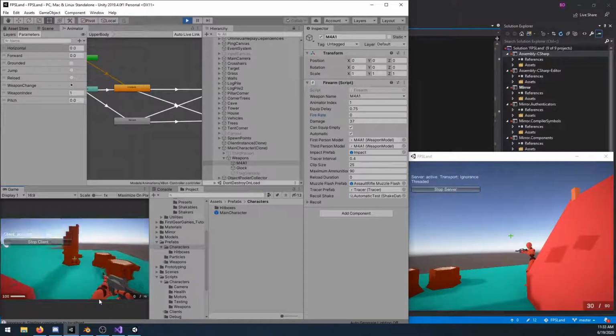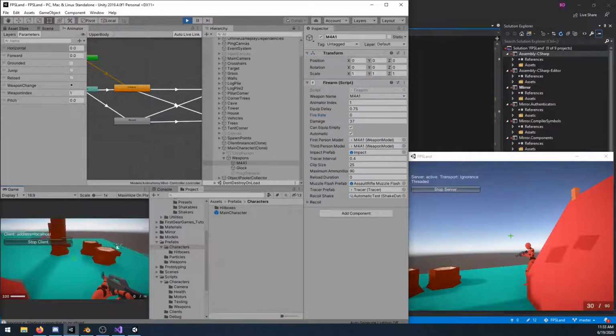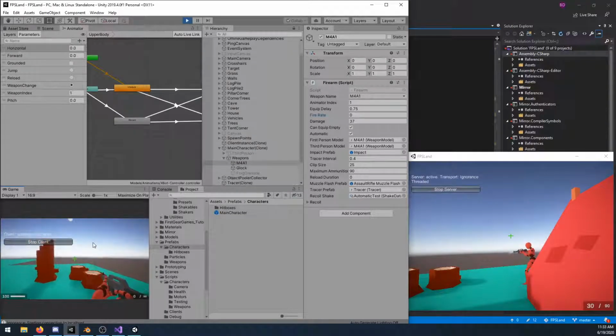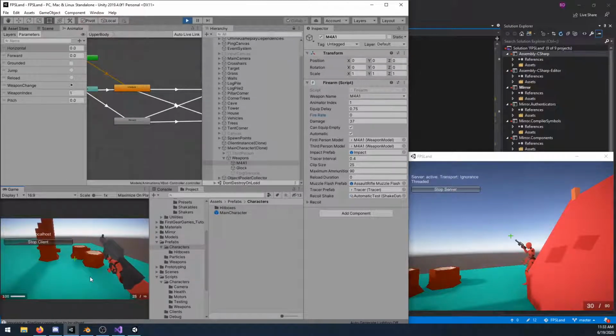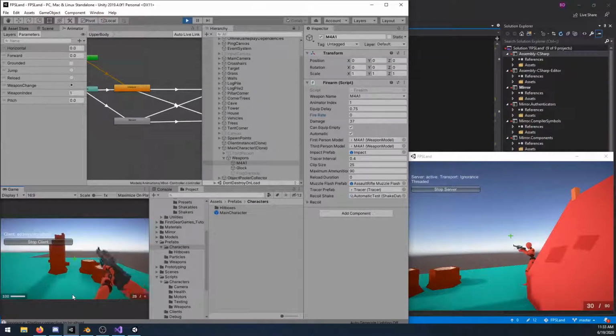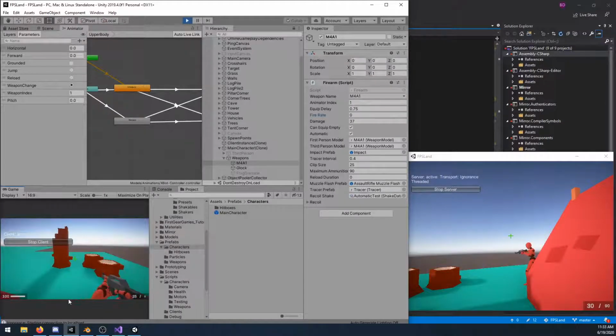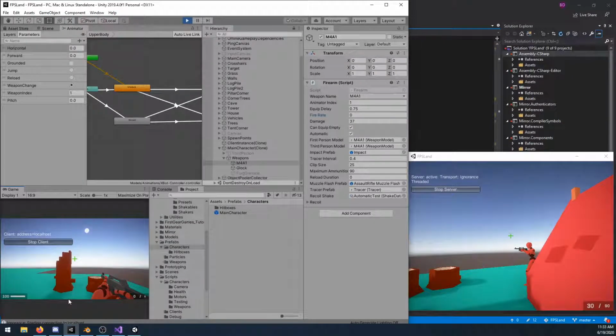You can see that the server firing didn't start at all, which is good, even though I totally just hacked away. I can't fire on client now because I emptied out my entire clip, but if I do another reload on client, you can see that it reloaded but didn't go through on the server. That's because the server already reloaded and it thinks the clip's full, and that was actually just a local action. So by cheating, you're actually punishing yourself on the client because it's going to desync you from the server, and the server is still going to be fully server authoritative.